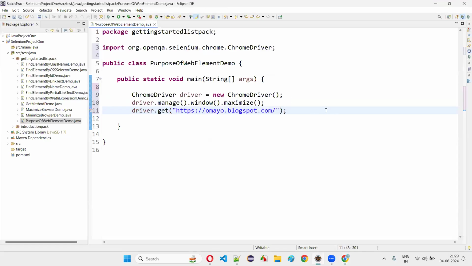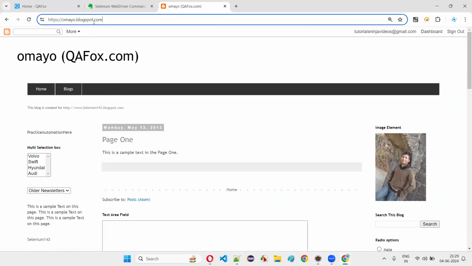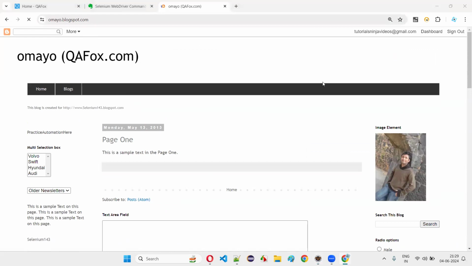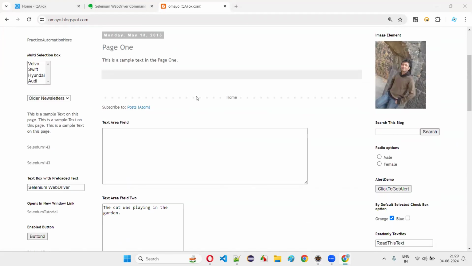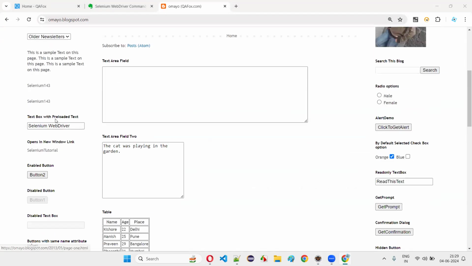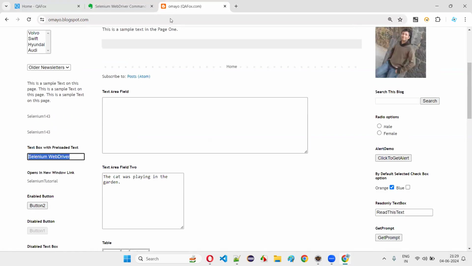So guys, when do we have to generally create a WebElement? What is the need of the WebElement? Why do we have to store driver.findElement into a variable declared with WebElement? When it is really required, I am going to show you. For example, once you go to this application page, there is some more thing that you have to understand. To locate the element, that's correct, but I'm going to focus on something more now. When you open this application page, you can see this particular text box filled with some preloaded text. I didn't type this text, but it's coming by default. Yes or no?